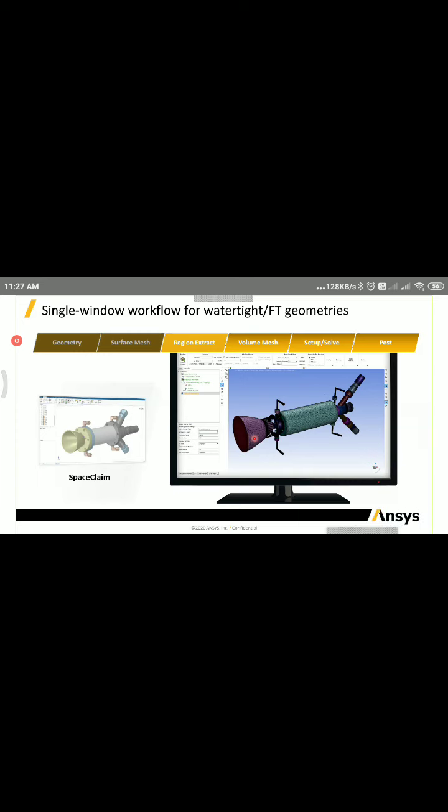So you have to tell whether you are going to consider both or just the fluid domain. If it is only fluid, it will mesh only the fluid domain. But if you have both, it will mesh both regions, solids as well as fluids. And at the end, you can see the volume mesh with the required qualities and prism layers. This is a polyhex core mesh for this geometry.